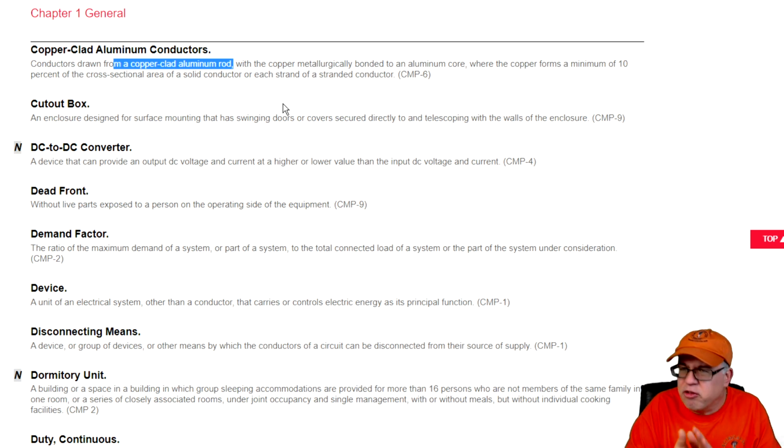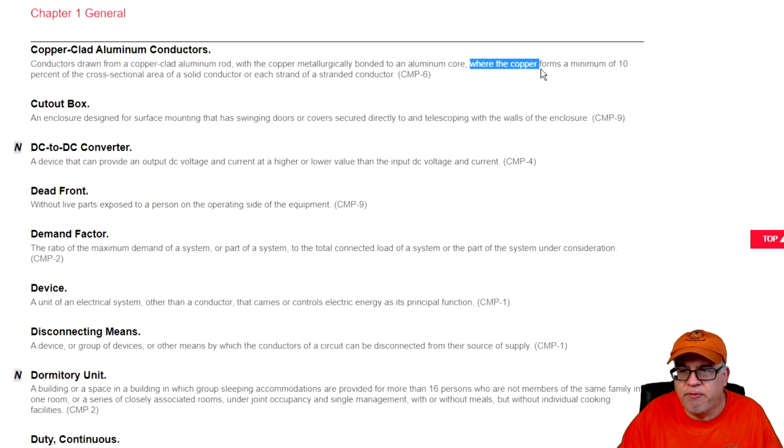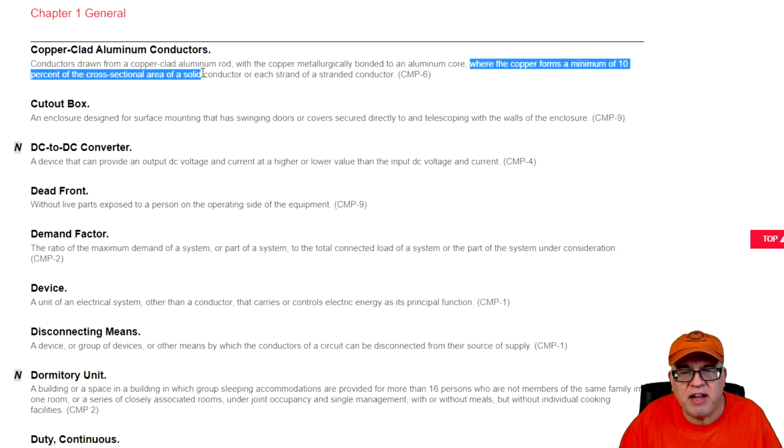That's an interesting metallurgical process that is unique to that design, with certain patents on it, so that when it's drawn, they don't separate. They're literally metallurgically bonded to each other, and I love that word, metallurgically. And it says, where the copper forms a minimum of 10% of the cross-sectional area of a solid conductor or strand of a stranded conductor.